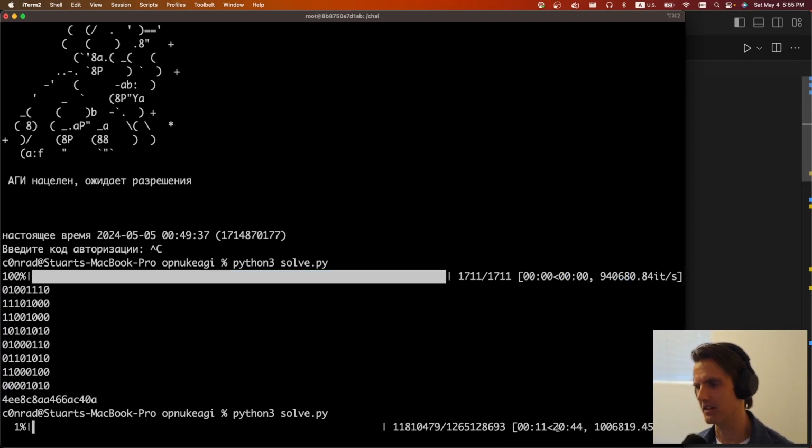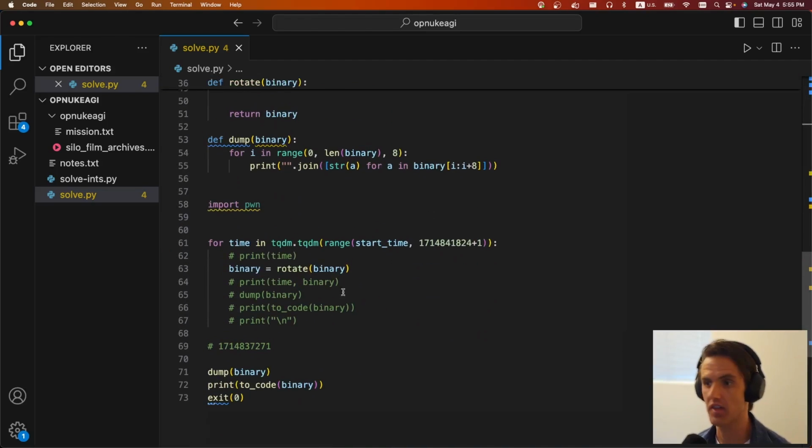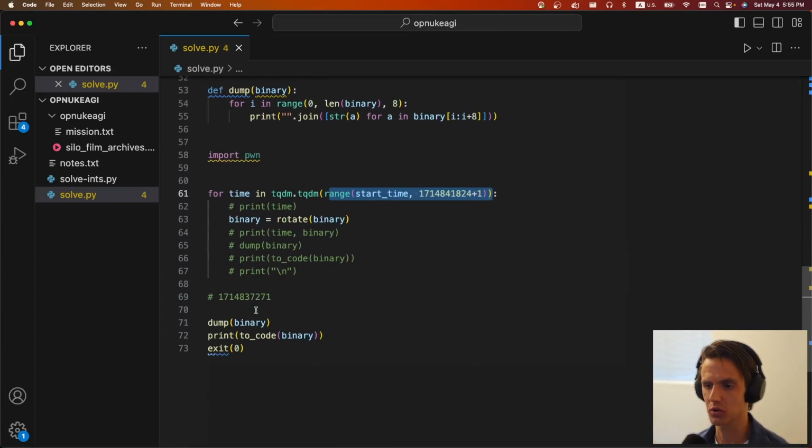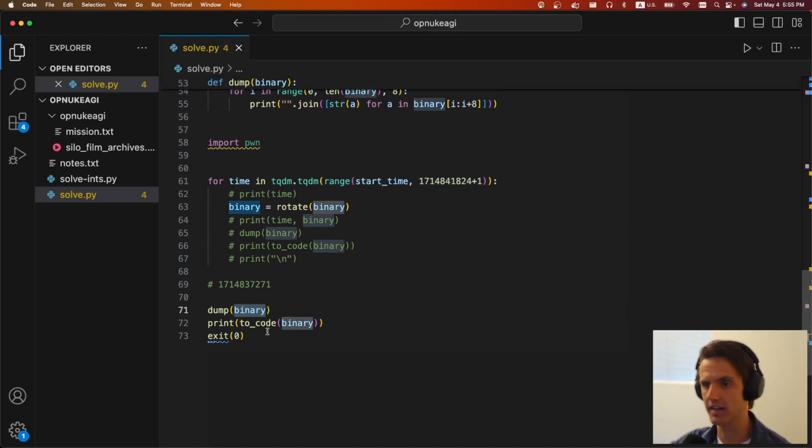And we can see that the script took 20 minutes the first time I ran it to go from the beginning to the very end. And so it's just a nice little progress bar, and you can see how many iterations you're doing per second. And all you have to do is wrap a range. It has a bunch of different options, this package, but all you do is just wrap the range and it generates the progress bar for you. Pretty cool tool.